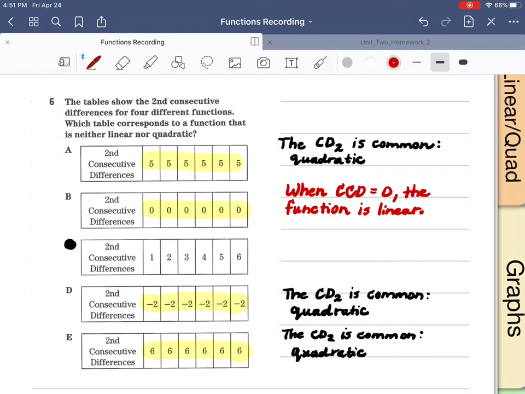a linear function is a straight line. This B table has no slope. There's no steepness. So anytime you're seeing zeros like that, it is a function, but it's linear. It's not quadratic. But the question is, which one of these is neither linear nor quadratic? And that is C. I suspect that C might be an exponential function, but I don't know that. But I can tell you, because those values are not the same, that it is not linear or quadratic.